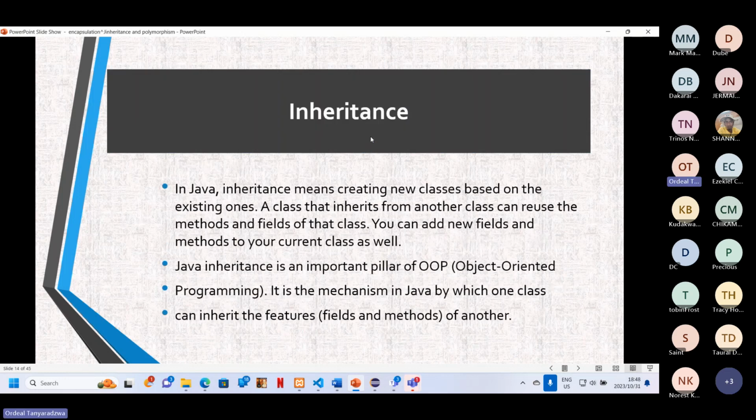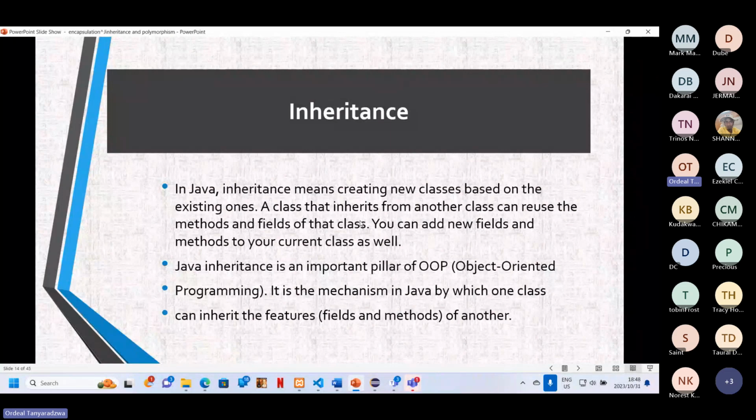So inheritance in Java means creating new classes based on the existing ones. A class that inherits from another class can reuse the methods and fields of that class. You can add fields and methods to your current class as well.